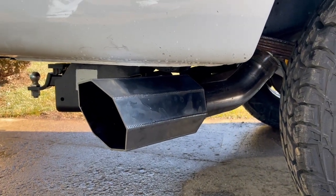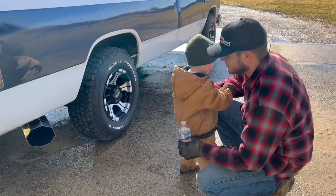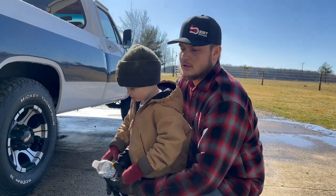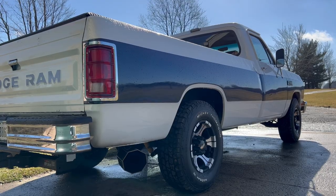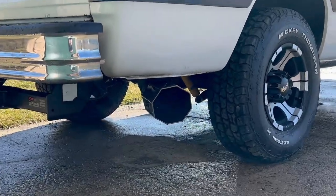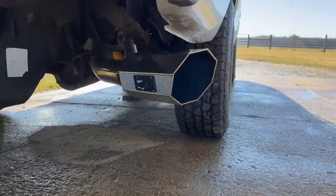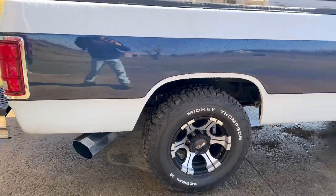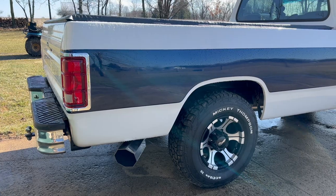Looks pretty sick. I like that, looks good. And the stainless exhaust really matches up with that polished tip nicely too. That looks good. So we got the new exhaust tip on there. Thing looks great. We're gonna give this thing a fire up, give you guys a little idling note, see how it sounds at idle, and then see how it sounds with a couple of revs. Aesthetically, it's very pleasing to the eyes.